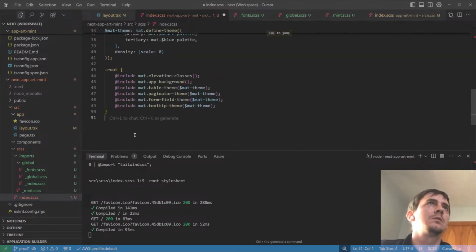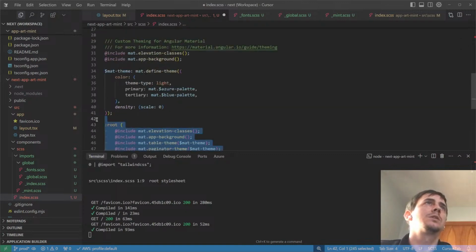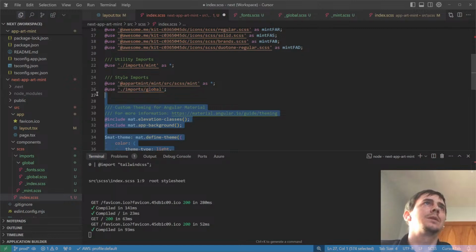Paste in here. We're not using Angular Material yet. Might be adding it, we'll see. Style imports. Global, good.